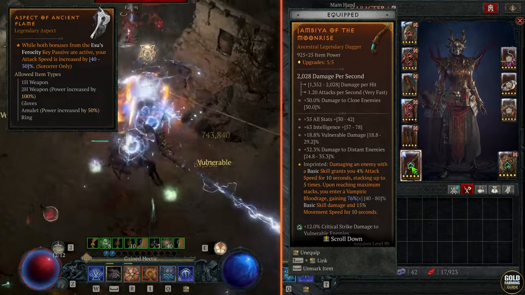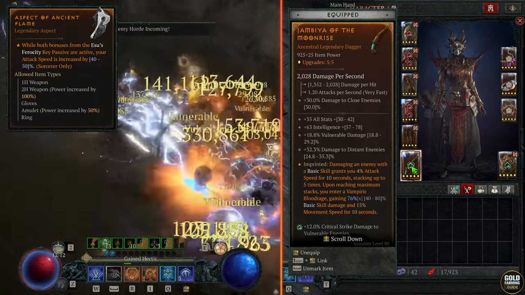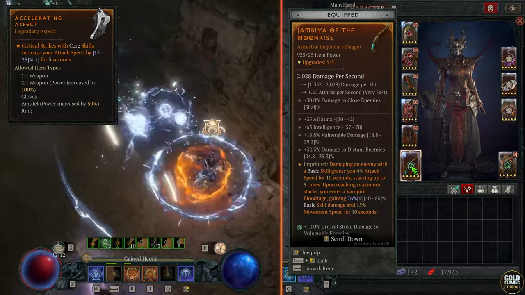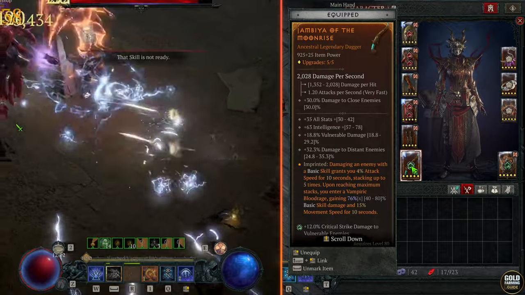If you don't want to play Moonrise for whatever reason and you want to play Ancient Flame on your amulet, you can do that. Then you would play the accelerating aspect on your weapon here. And for the weapon stats, just as always, get all stats, intelligence, and 2 damage stats here.